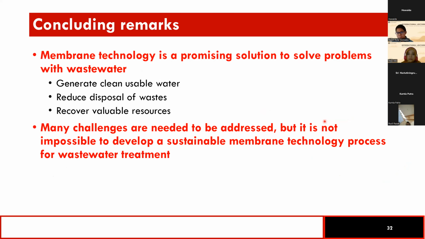So finally, membrane technology is a promising solution to solve problems with wastewater. This technology can help us generate clean, usable water. It can also help us reduce our waste disposal and to recover our valuable resources from wastewater. Definitely, it's not a perfect process. There are still many challenges which need to be addressed, but definitely, it is not impossible to develop a sustainable membrane technology process for wastewater treatment.